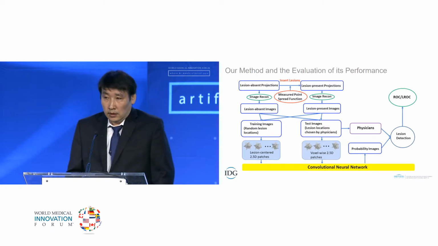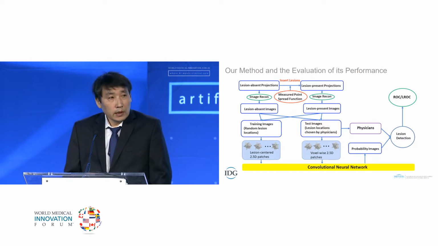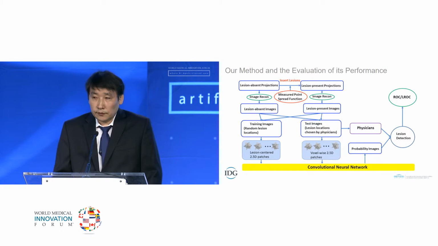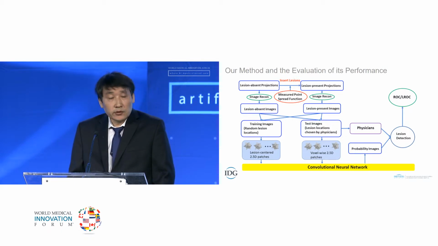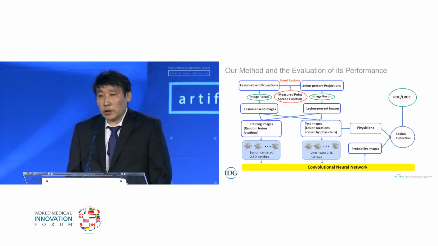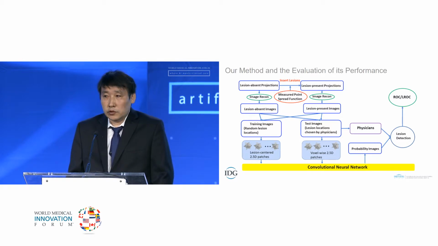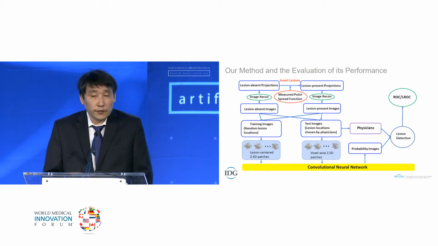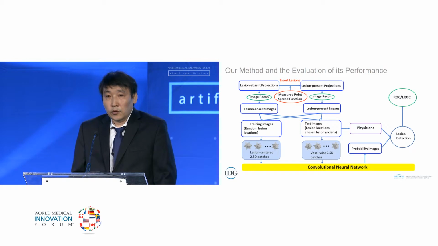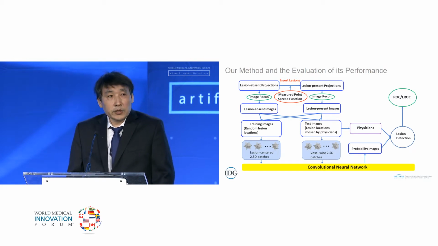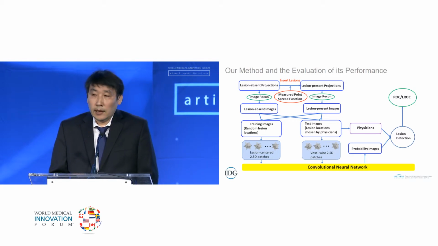There are a lot of details about our approach and how to evaluate its performance. Here I'd like to emphasize just a few points. First, projection data measured on a point source were combined with human projection data to generate lesion-present images. Second, pairs of lesion-present and lesion-absent images centered at randomly selected lesion locations were used to train the neural network. Third, for testing, image patches centered at each voxel were fed into the trained neural network to generate a probability map for lesion detection. Finally, nuclear medicine physicians were asked to identify and localize lesions with a confidence level for each test image volume. And the performance comparison was made between the trained neural network and the human observer studies.